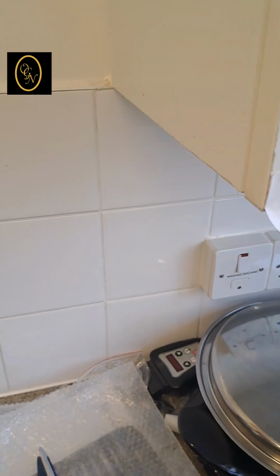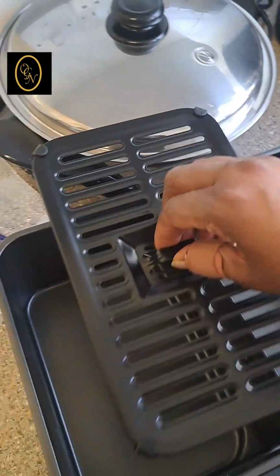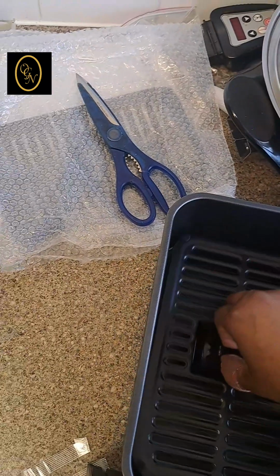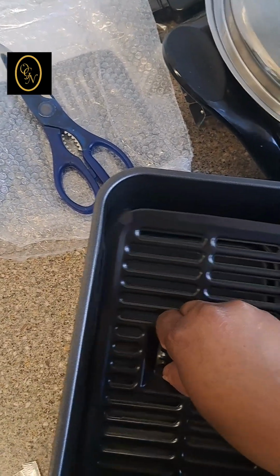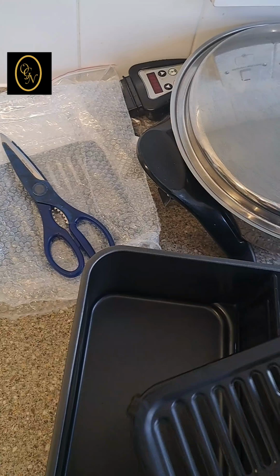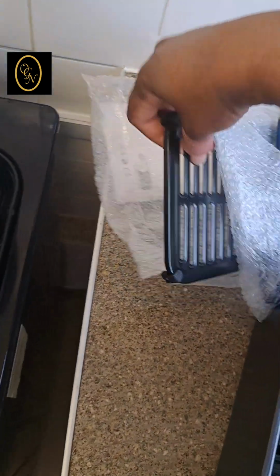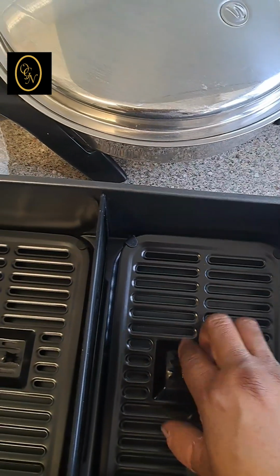Now let's put this tray. Before we do that, remember these are supposed to go in here, so I'm just going to place it on the very top here and then push it down, so I feel that it goes in there. Yeah, so that's the base, it goes down in here, so you can place your food on top of that. Let me turn it around. Okay, I've turned it round. Maybe I should tilt it and push it down. I don't know. Or not. I'm going to try again. Tilt it and push it down. Hopefully that's what you're supposed to do. I'm going to read the instructions later, but I'm guessing that's what you do. So hold it here, put this down, tilted down, and then push down.